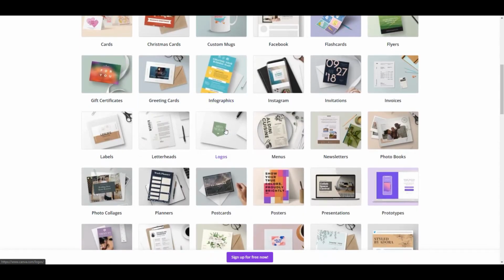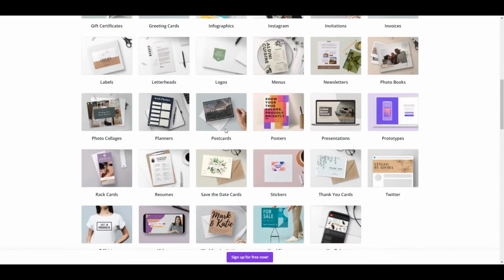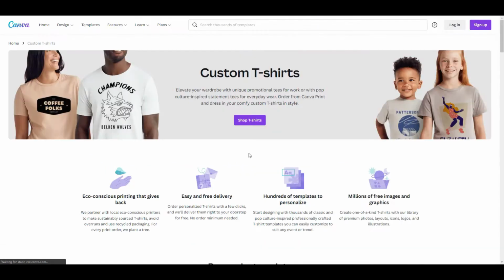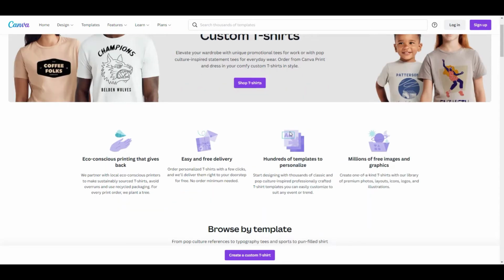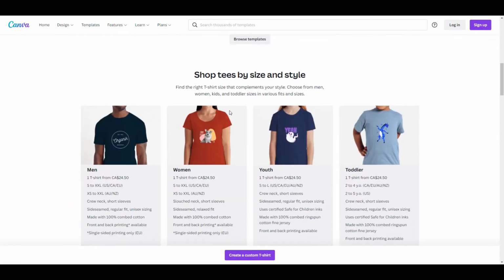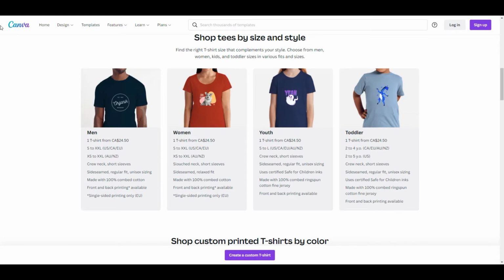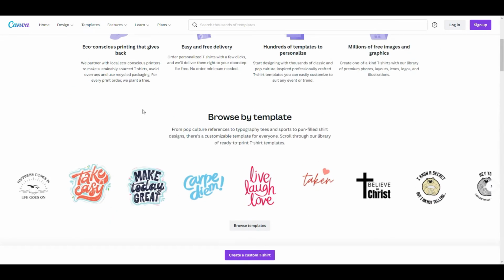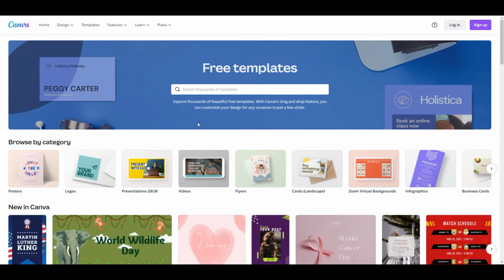Now, if you want to design a t-shirt in Canva, the first thing you should do after logging in is to go to the T-shirt design template. This is one of the easiest ways to get started in Canva when you're designing a t-shirt. It's going to come out to the right pixel sizes that you need to upload to print on demand websites, and you already have some designs that are created in the templates that you can play around with and customize to your own liking.